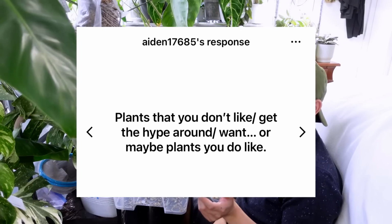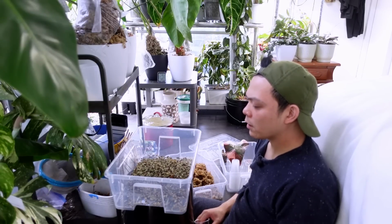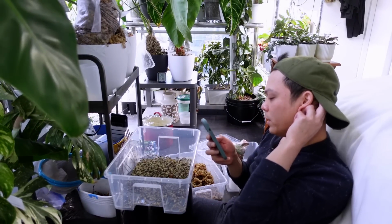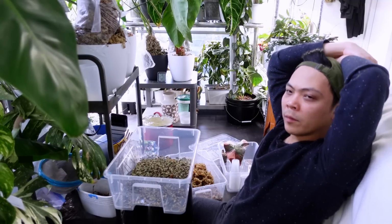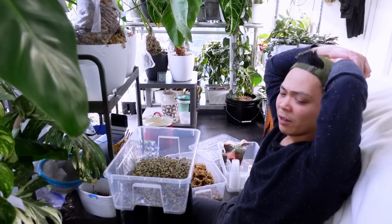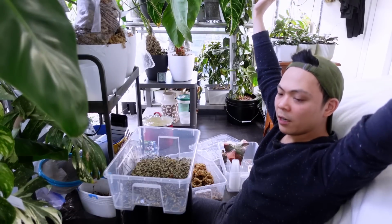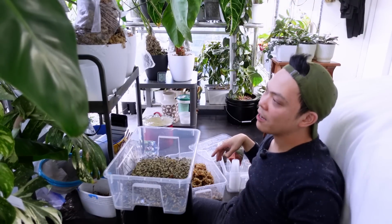Plants that you don't like that get the hype around them. There is a variegated Hoya, might be called Snowball, Hoya carnosa cv. Snowball. I don't know, I don't like it. I'm not really into variegated anthurium. I don't like how the variegation looks. If it's a variegated anthurium, I'm not into it. Oh my god, I forgot about the variegated Billietiae. Okay, that's another variegated one that is too expensive right now for me to buy that I really, really want.